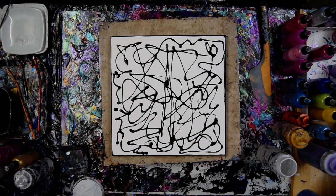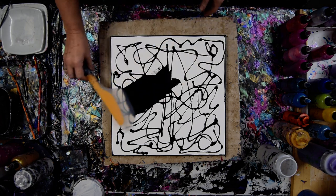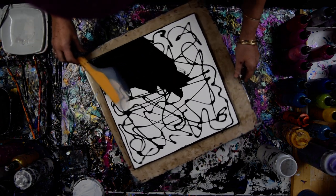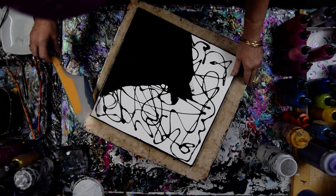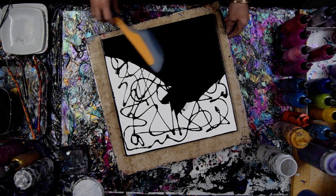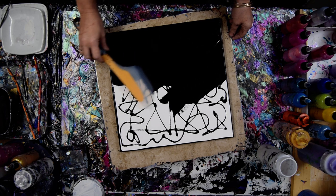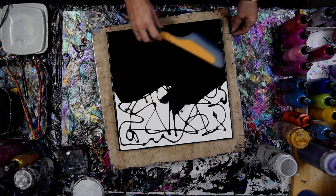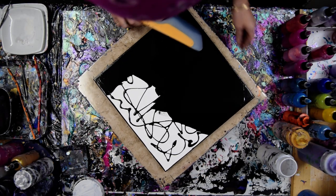Hello again, it's Priscilla Batsell in Spring Hill, Florida at Expressionist Art Studio Gallery with a 14 by 14 inch canvas and a will to swipe, and some mead and black paint, which I have put just enough of on, I hope, and not too much on, so that I have a nice wet layer to work with, but not a humongous amount of sloppy overflow, which I do not want. So far, so good.